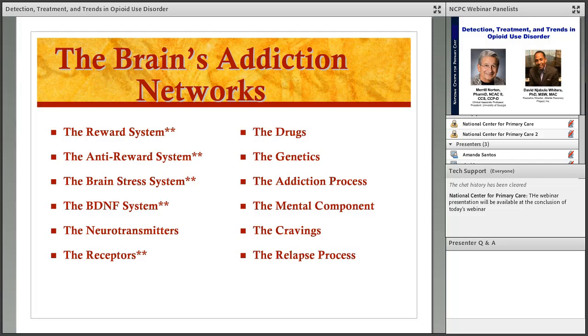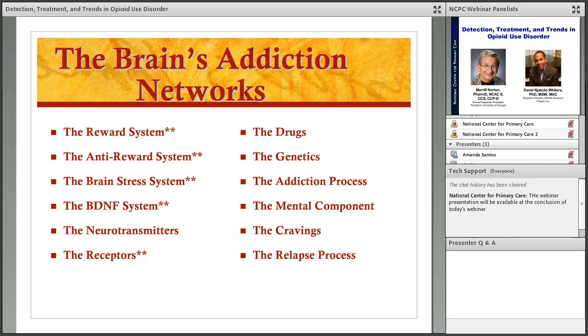But you have multiple different networks that are impacted by the use of any psychoactive substance, but specifically opioids. The reward system, the anti-reward system. Your reward system is the pleasure center. The anti-reward system is the pain center. Your stress system, which triggers and regulates between both the reward system and the pain system. Your brain-derived neurotrophic factor system, which is your mood regulator, has to do with that. The neurochemical neurotransmitters, dopamine, acetylcholine, having to do with GABA, glutamate. Your receptors, we will talk a little bit about that in a minute. The drugs themselves, we've got more potent opioids on the market than we ever have, even though we've just withdrawn a PANA, which is a sacrificial lamb, I call it, having to do with the networks, but they're very, very potent. Genetics are still a huge problem with the connection with a person.